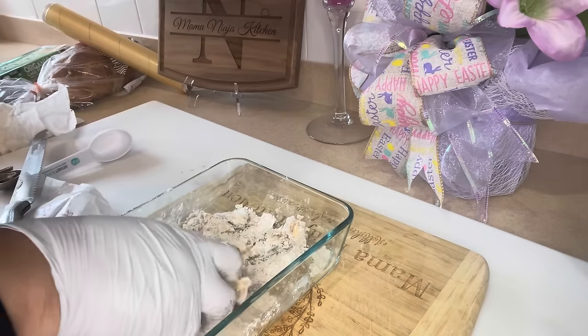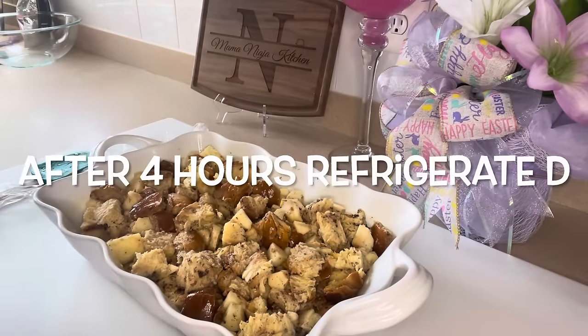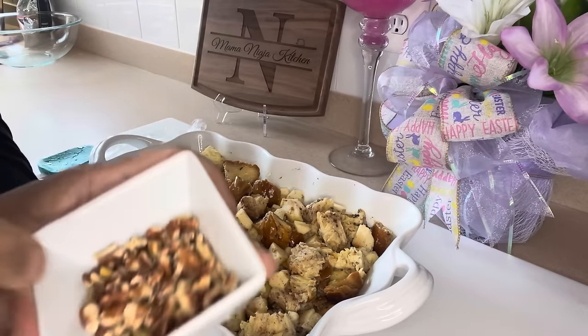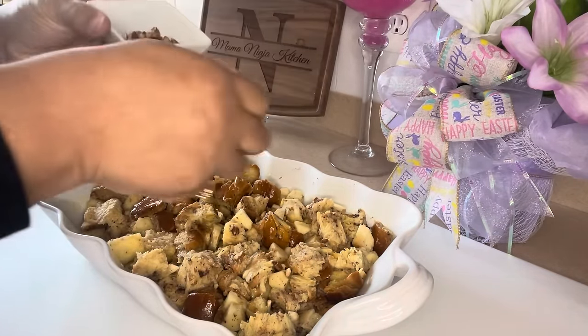Continue mixing until everything is into fine particles. After 4 hours in the refrigerator, bring your mixture out and let it sit for 1 hour to attain room temperature before putting it into the oven.